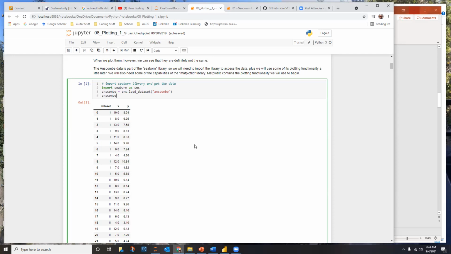I'm not an R guy at all, but I'm pretty sure there's a similar library in R. Anyway, importing is just bringing in a code library, and there's a preloaded dataset. It's really famous, called the Anscombe dataset.